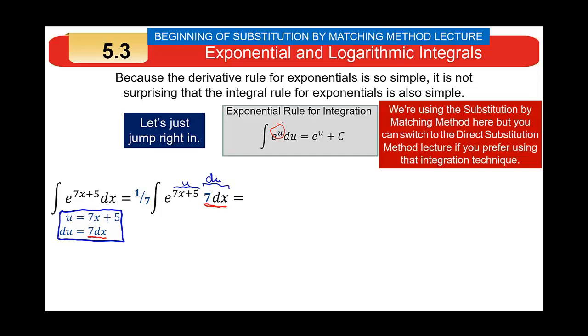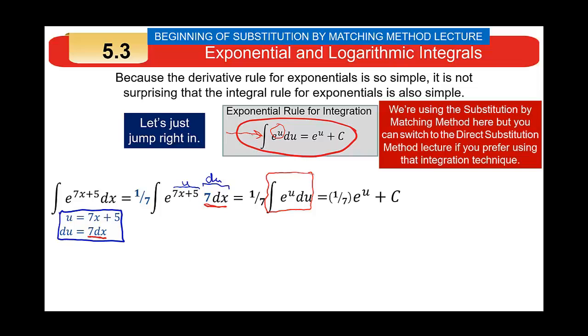So now what? Well, do the formal substitution. The 7x plus 5 becomes the u in the formula, and the 7 dx becomes du. So now that we've matched them, we can substitute and get rid of the original x's. Notice that once you do the substitution, you no longer have any x's in the problem, but you do have that 1/7 out front. Don't forget that. The 1/7 is just going to sit there for the time being, but we have to integrate e to the u. Well, what is that? Luckily, we have the answer right there in the rule. The integral of e to the u du is e to the u. And in our case, with the 1/7 out front, and please don't forget the constant of integration, so it's plus c.